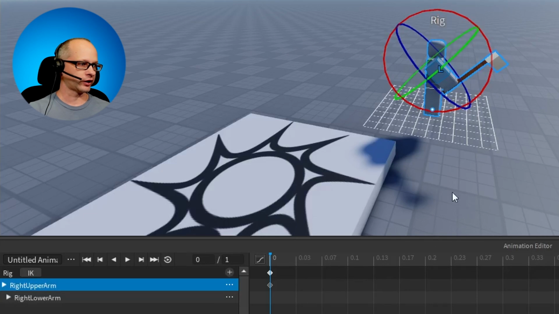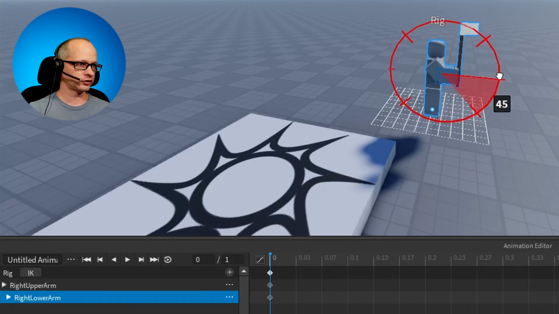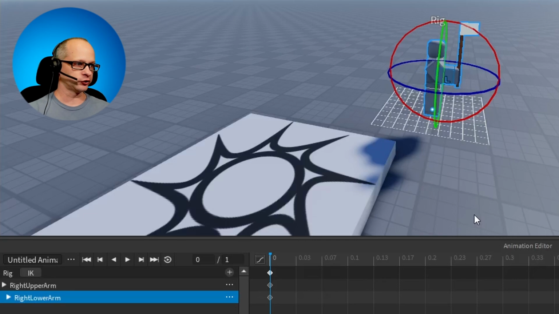That looks pretty good there. Now we're going to click on the right lower arm, click on its track, and do the same thing. Rotate that about 45 degrees. There you go. That's the default position for when you have a tool equipped.